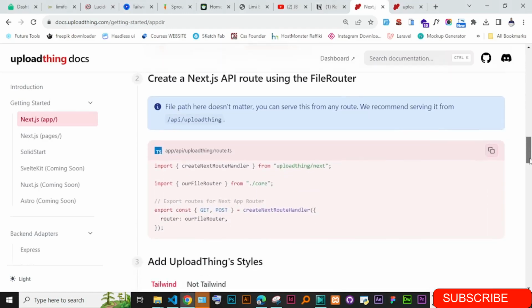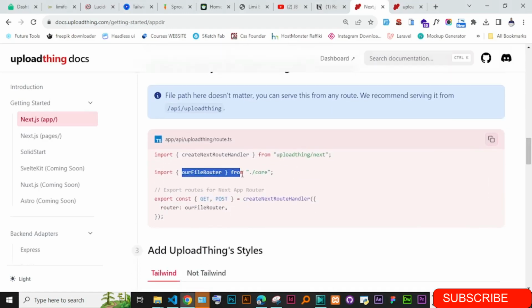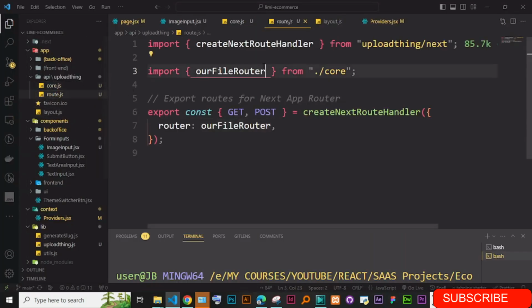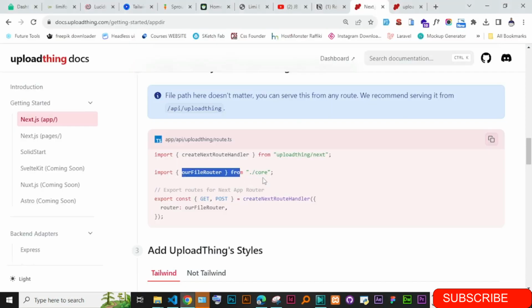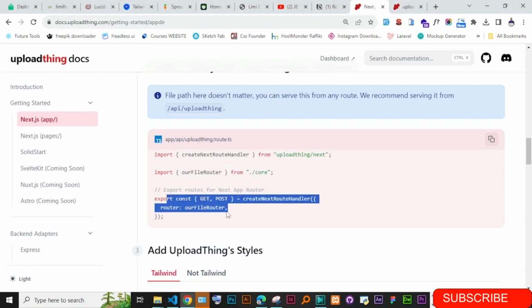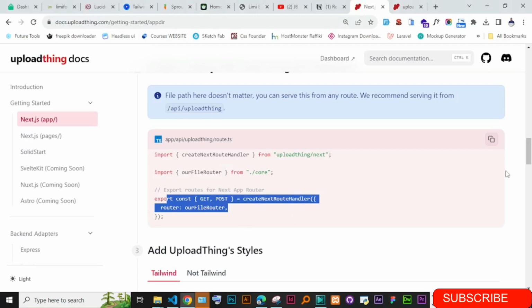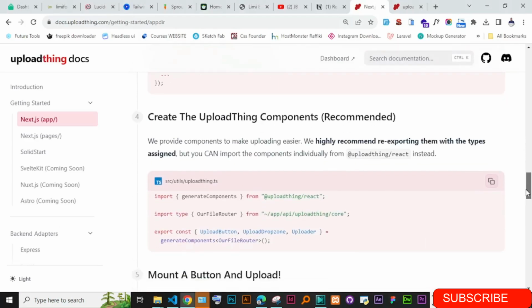So we have the API route, which is getting from .core, and you can see exactly. And then we export this router. Then we have the Tailwind, which we set up correctly.